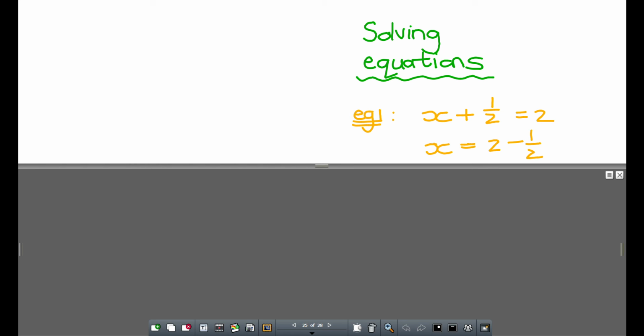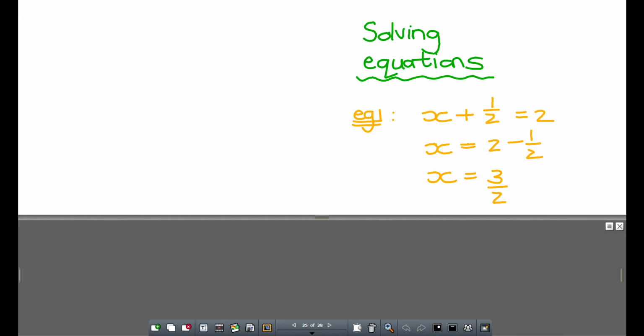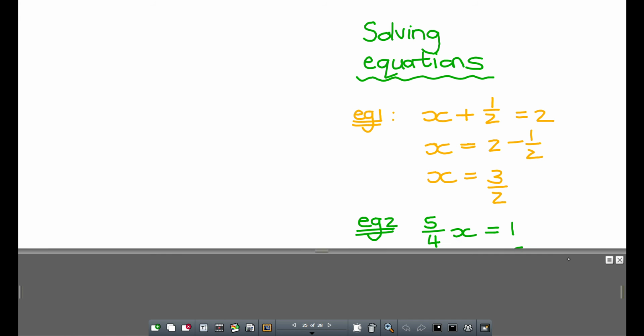People, please have a look at how I write it. I rewrite that whole thing. The only thing that's different is this plus a half. I move to that side, so it becomes minus a half. Okay? Because your steps are very important here. You are allowed to use a calculator, but that means that you've got to show me your steps. Okay, now 2 minus a half, we don't worry about making the denominators the same, none of that. We use our calculator. So x will be 3 over 2. Or 1.5, yes.